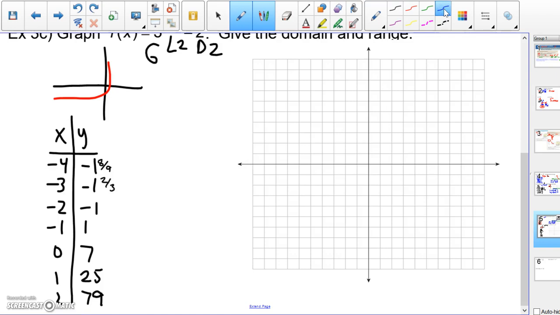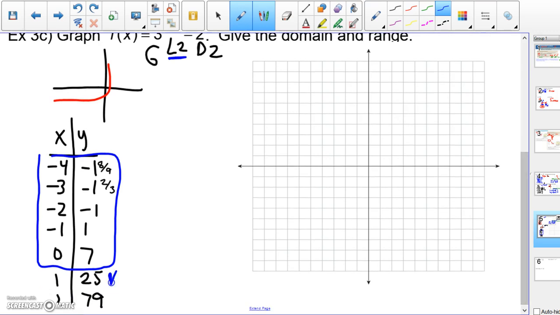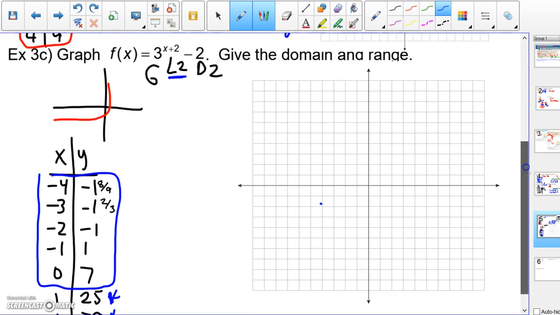So again, if you're smart, you'll notice that this graph is shifted to the left 2, so it would be wise to shift your numbers to the left 2. These are going to be good ones to use. Otherwise, you'll get some numbers that you can deal with, but they're kind of big, and you'd have to change your scale, and that's fine. If you're drawing your own graph, you can make it go as high as you want. You can go up to 79 if you want, and that's fine. But I think if I'm using this graph paper, I'm going to shift my numbers to the left. Negative 4, comma, negative 1 and 8/9. It's about right there.